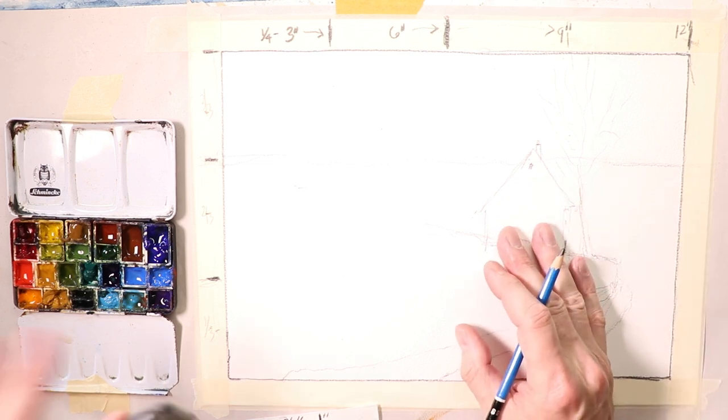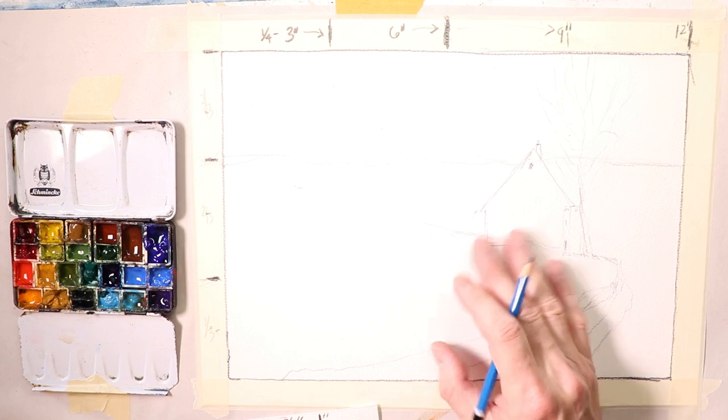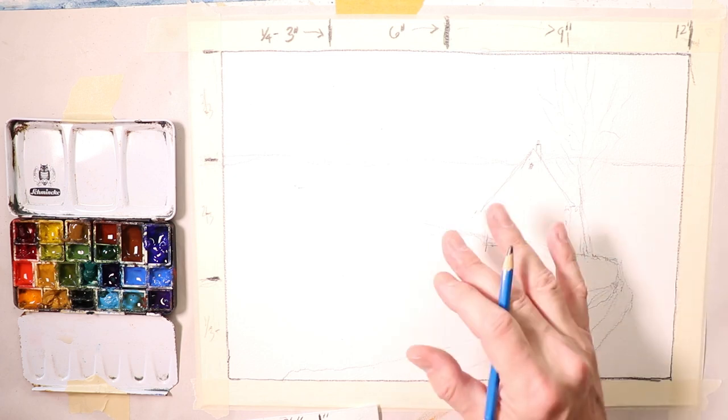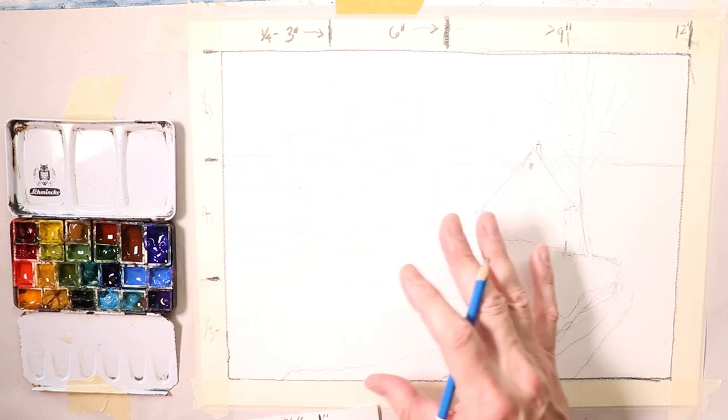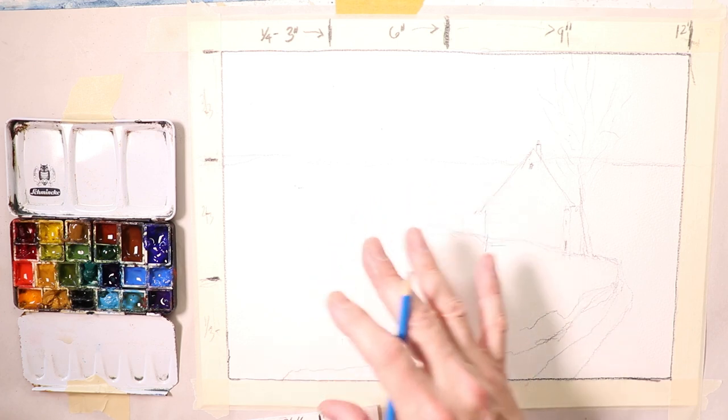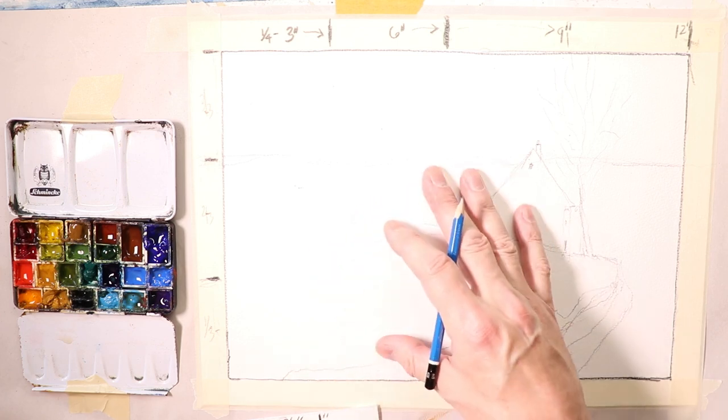But in some instances, it's your artwork, you're the artist, you might decide, no, I don't want a dark pencil line in my painting. I just want to do a light preliminary sketch and leave it at that and then paint over it. Fine. That's absolutely great. If you want to do your paintings that way, again, you're the artist. You do your paintings the way you want to do them.